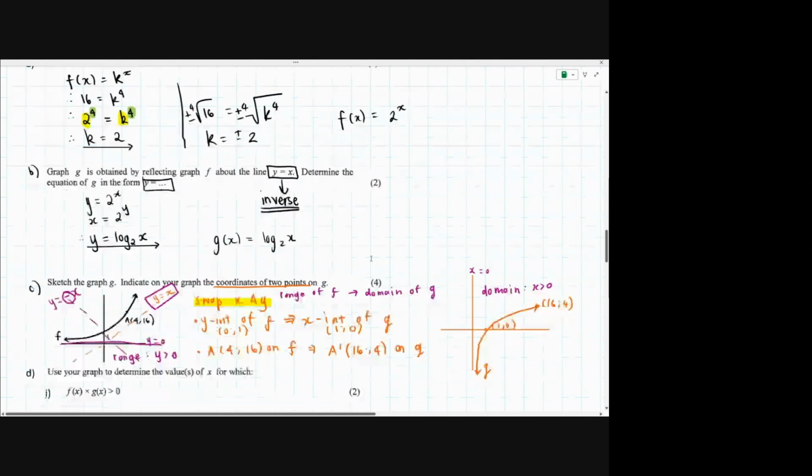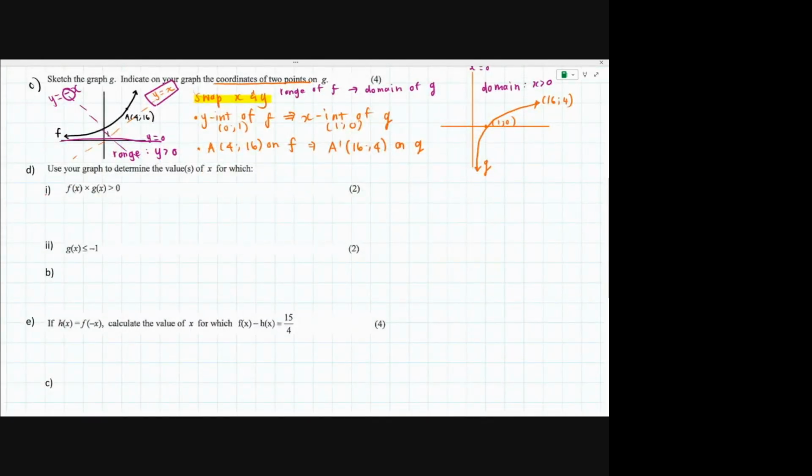Alrighty. So question D says use your graph to determine the values of x. Now, the likelihood is that if you got an answer book, you would have sketched the inverse function on the same set of axes as your original graph. However, because obviously I've not drawn it like that, because it's who I am as a person, we don't have that luxury. So I'm just going to sketch our graphs again. So this was my original graph of f. This is at 0, 1. And then obviously we have our inverse function that we've just drawn.